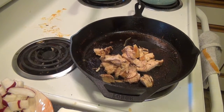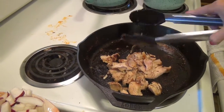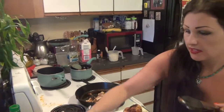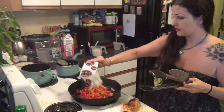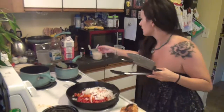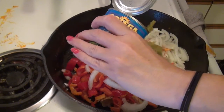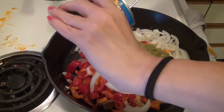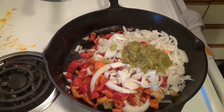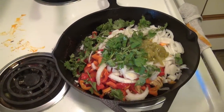Now I'm going to be squeezing a bunch of limes for margaritas. So basically this is going to be what you're doing. Just like that. And just like that. And where are those green chilies? Put the knife down before it hurts them a little bit. Green chilies. And my favorite, cilantro, a bunch of cilantro.